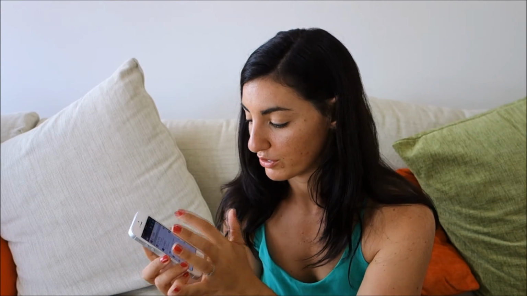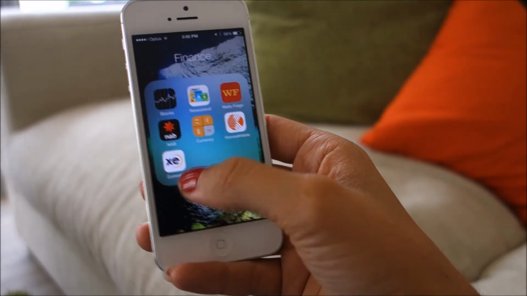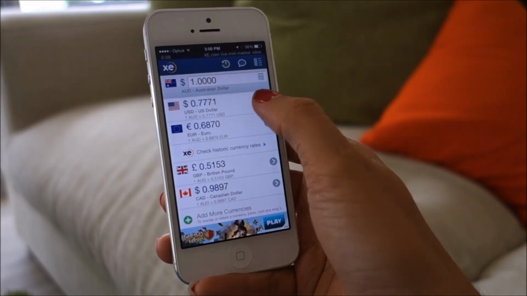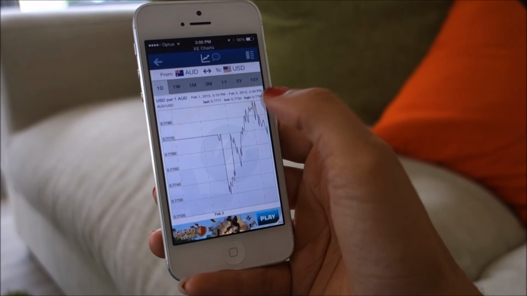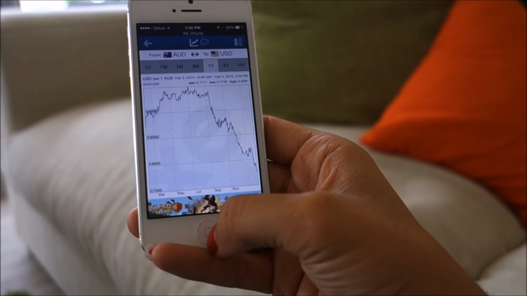Okay, so my lucky last number 10 is to have the XE currency app, and that'll just tell me where the dollar's at. Say, RJ being American, we're looking to transfer money over, but the dollar's really bad right now. The dollar's like gambling. You never really know what it's going to be, or like the weather, it's very temperamental. But you can do things like look at a year. This is what I've been looking at, and I see, oh, okay, last year it kind of did the same thing, but in March it had its peak.